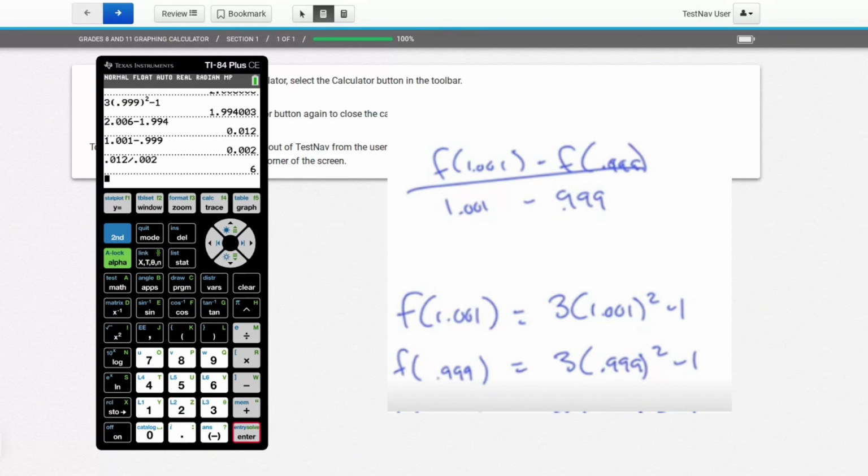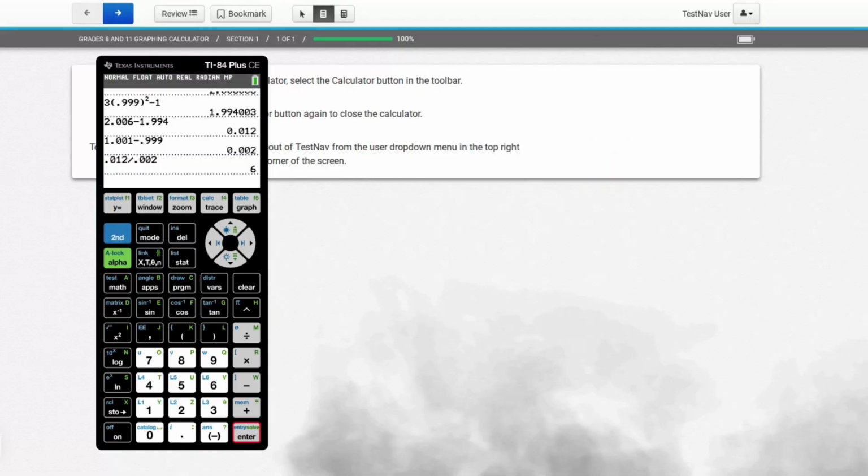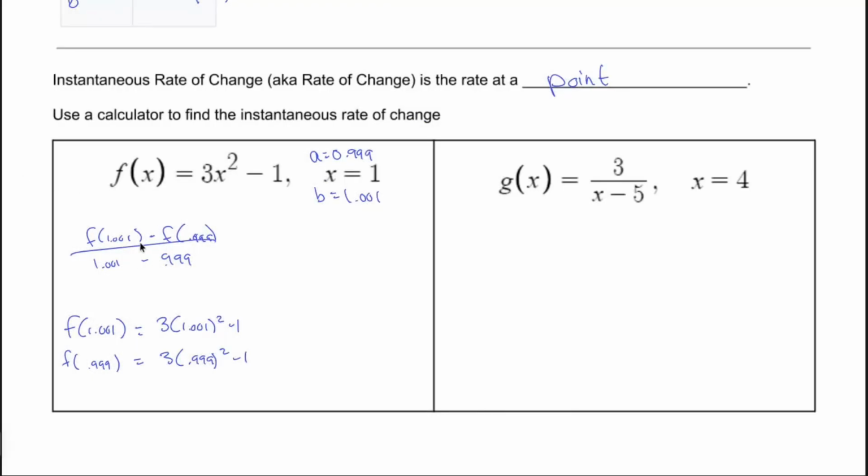So let's go back and do all that. That was probably a lot of calculator stuff, but that's okay. We'll go back and I'll try to make sense of it a little bit better than I probably did here. All right, so let's figure out what we came up with.